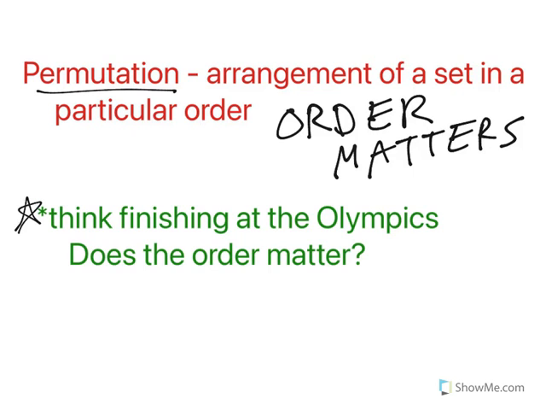So I always think about finishing at the Olympics. Does the order matter? Does it matter who finishes first compared to second? Yes, because if you're first, you win gold. If you're second, you win silver. If you're third, you win a bronze. And if you're anything below that, you get nothing, right? Your name is in a book that you were at the Olympics, and that's about it. But the order does matter.